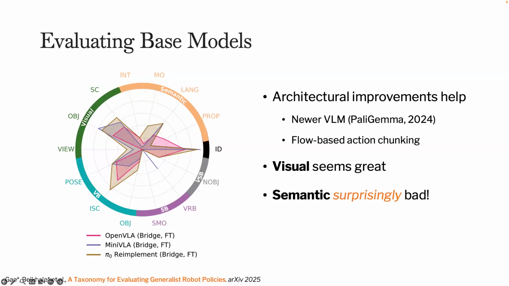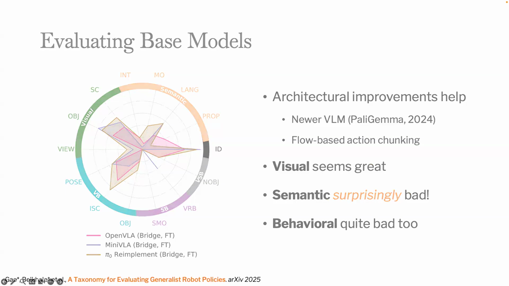And in the second section, we'll try to go into why that might be the case. And lastly, this notion of behavioral generalization, actually performing actions that are outside of the training data distribution, is surprisingly bad. It shouldn't be a surprise to anybody outside the field, but inside the field, we've been kind of blinded by this BC regime where we just believe that large-scale imitation learning is going to help us generalize to out-of-distribution actions. And it specifically shows up in the behavioral axis, not as much in the visual and semantic axis.